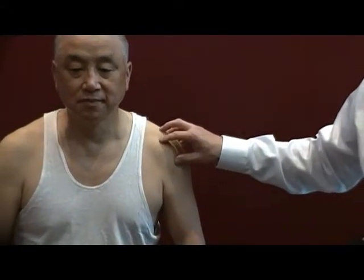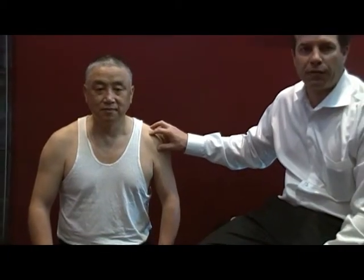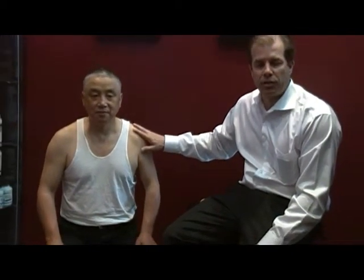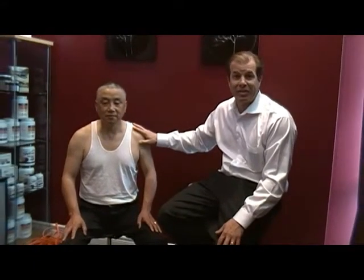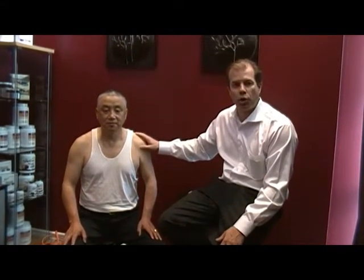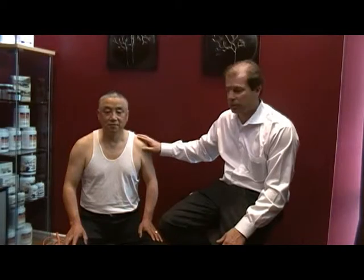If they become inflamed, there isn't enough space for them to travel through the shoulder joint itself. To reduce that inflammation, the Genesis Lite is a perfect modality for that. You may be getting physiotherapy, chiropractic, or acupuncture, and using ice to help deal with the trauma or overuse of the shoulder, but the Genesis Lite will fit into those protocols alongside any of those other treatments.